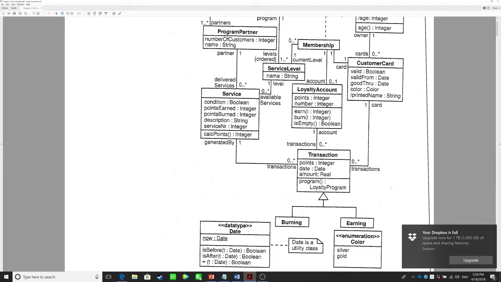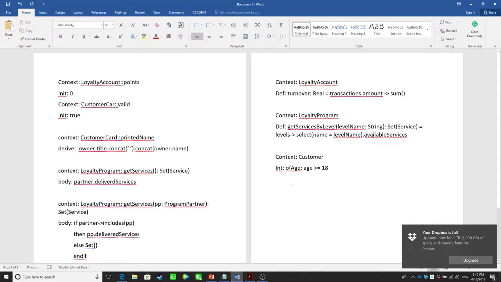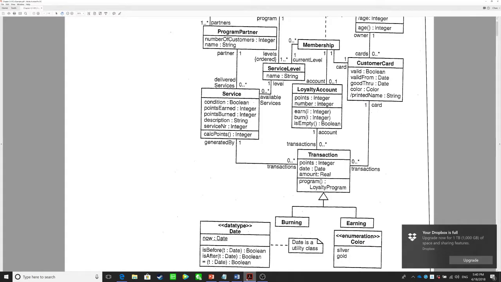Let's see, what can we do? We want to make sure that valid from should be before the date of good through. So the context here is the card, customer card.